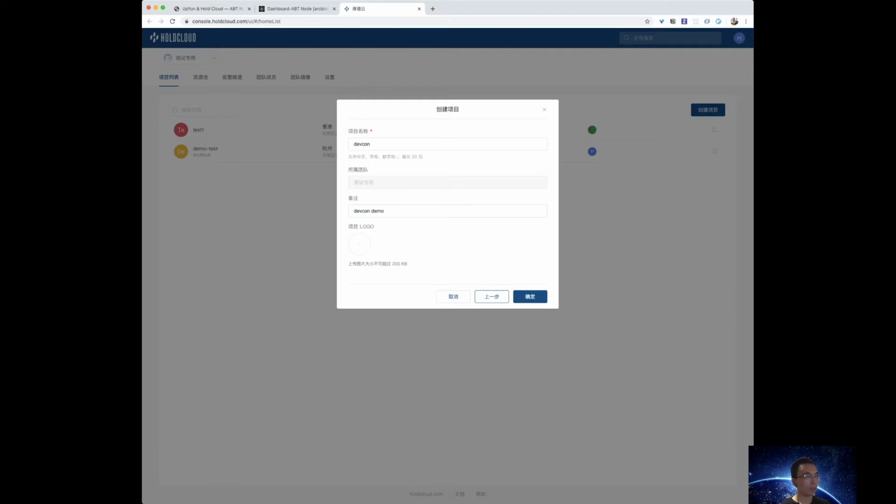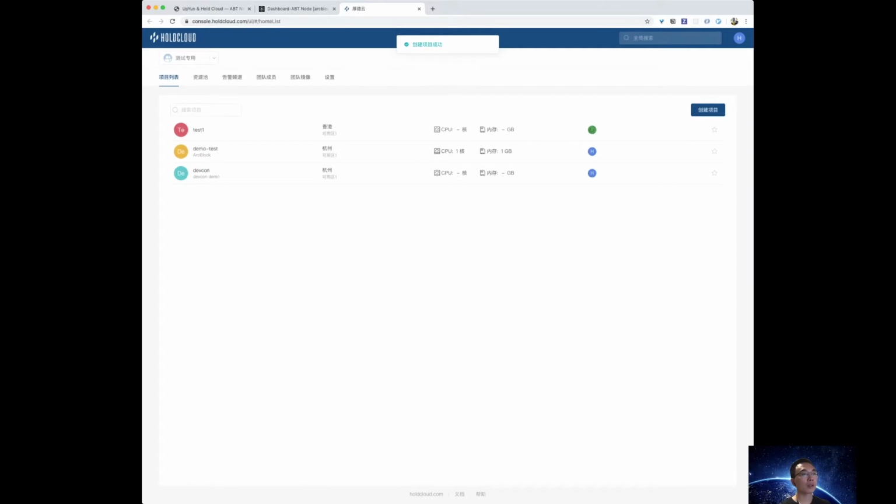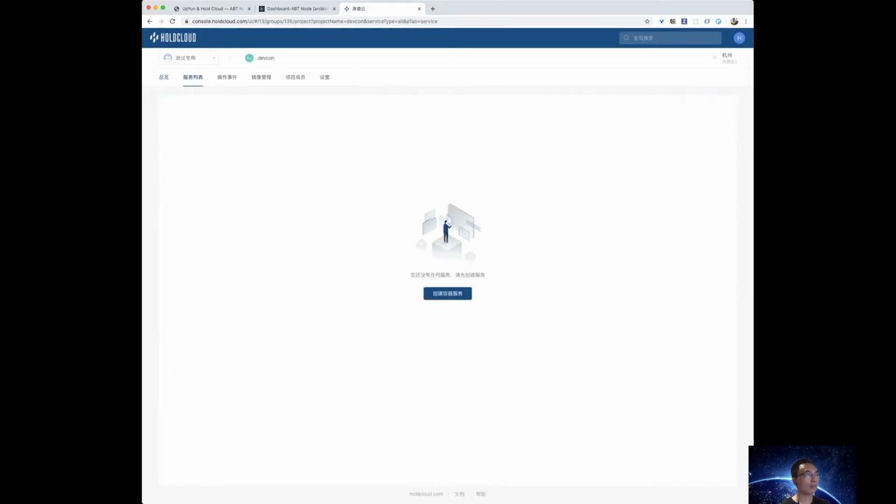We will not set the logo, just use the default image, and confirm. Okay, we have created a project named devcon.